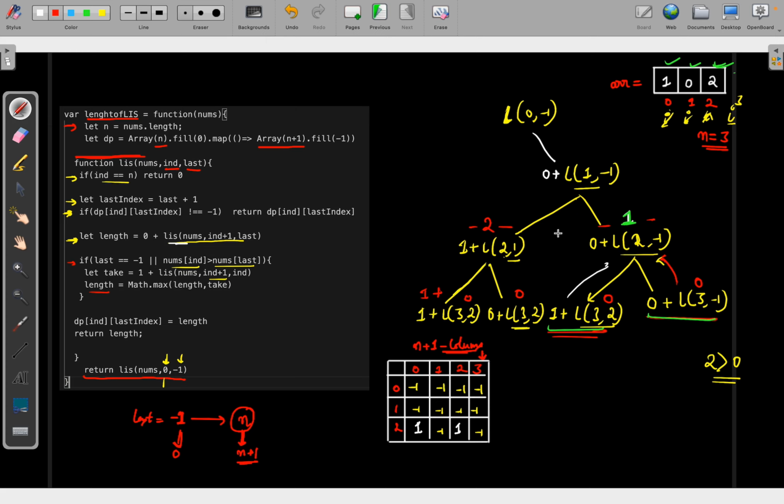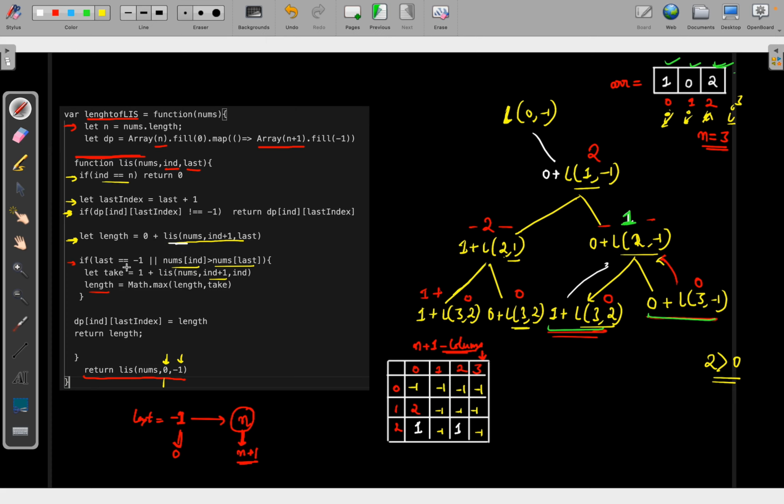Again you are checking the maximum, right? So if you are checking the maximum of 2 and 1, which is max? 2. So you will return 2 to it. Once you have returned 2, you will first fill it. So 1 comma -1, 0. So if I say 1 comma 0, that will be 2. So this will be filled with 2. Now you are done with this function.